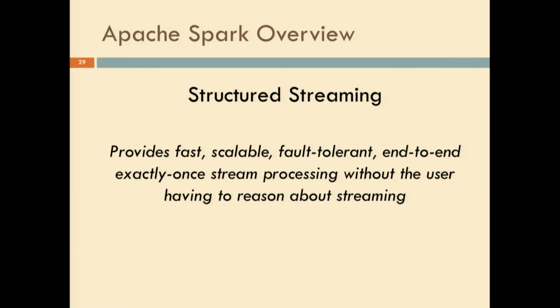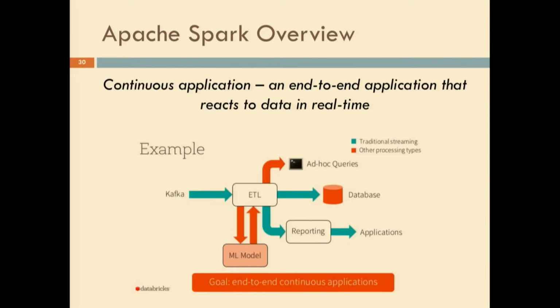Scalable, it has to be there. Fault tolerant has to be there. The cool thing is the end-to-end exactly once. That's the feature that a lot of companies are asking for when they start writing streaming applications. Because when you process data, what are you going to do with that data? Well, eventually you're going to write it out somewhere, right? Most streaming systems will not do anything for you in that aspect. The developer will have to be responsible for that part. But Spark is taking on that responsibility to make everyone's lives easier.